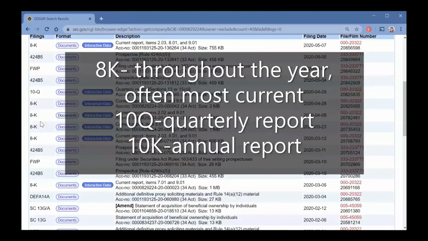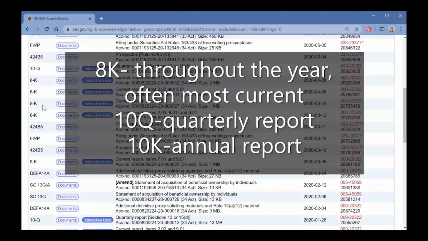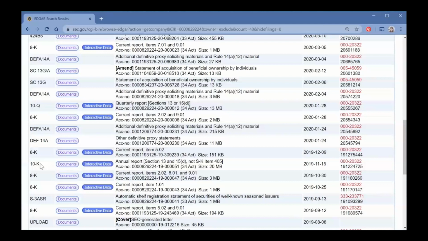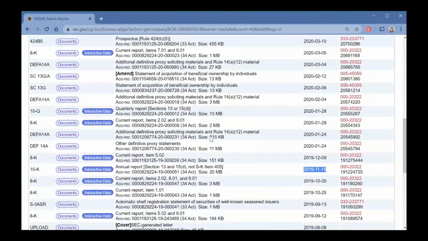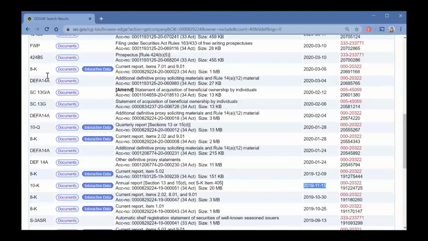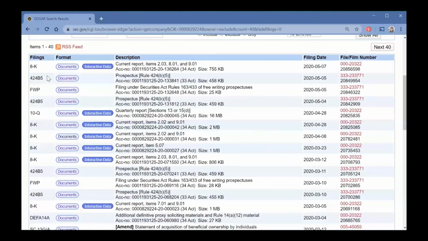The 10Q is a quarterly report, so a few times a year, and that one you can see intermittently as well. Finally, we have the 10K report, which is the annual report. So you're going to want to use all three of these reports to come up with the most current picture of your company situation. So the 10K, as you can see, was from November of last year. So what you're going to want to do is use that information because it's the most current annual report, and then combine that with both quarterly and the intermittent 8K reports to come up with the most recent and most relevant information for your financial data.